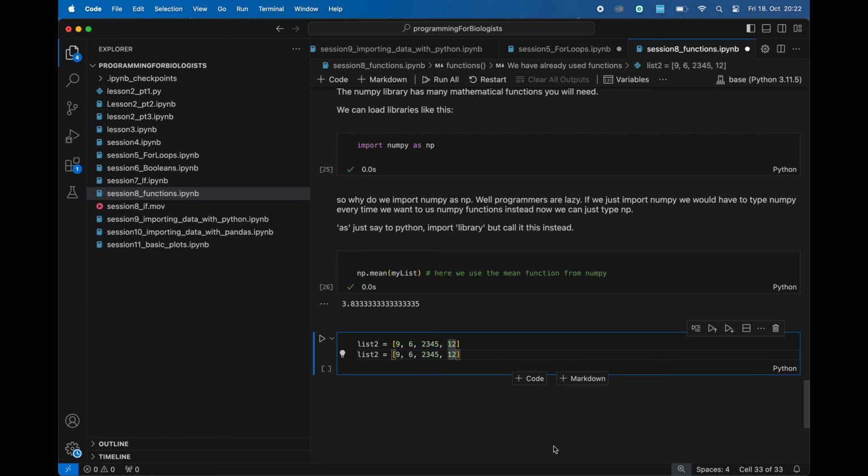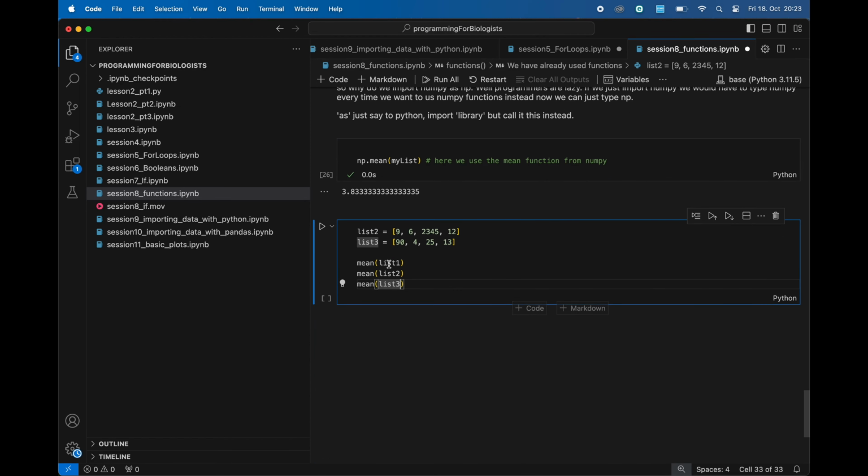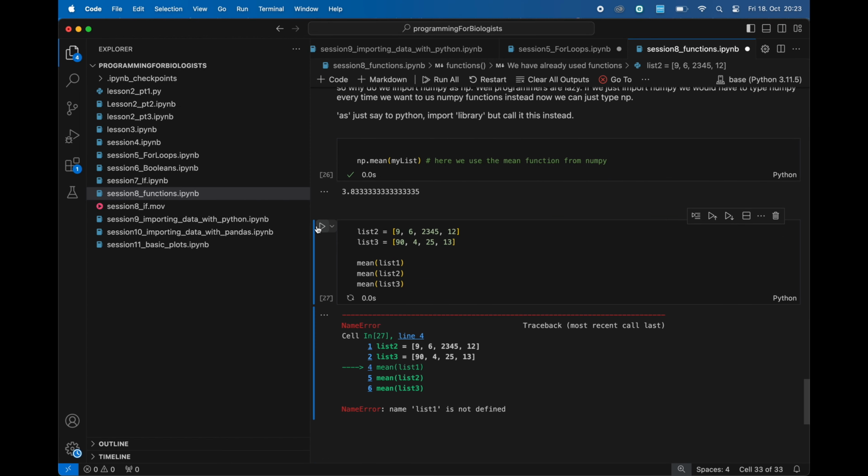And then also list 3. And now we can use our mean function on list 1, list 2, and list 3. And each time we don't have to type out sum list divided by length list, right? We've made it much shorter.